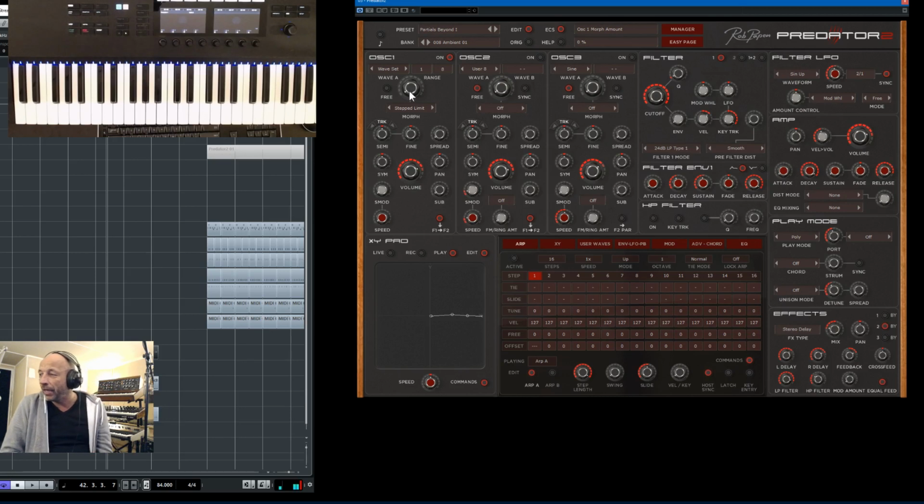Now, there are currently no plans for Predator 3. The only plan we have for Predator is a compact view, which would move the upper section, where you select the presets and the bank manager, down here, making it a bit more compact. That is nice if you use, for instance, the NKS system, because with NKS you don't use the preset section here, but the NKS preset section. But that's planned for next year, and it will still take a bit of time. And of course, what we would like to do is expand Predator 2 with more presets. We already have a lot of new presets which use the new Predator 2 features, but it keeps on growing.